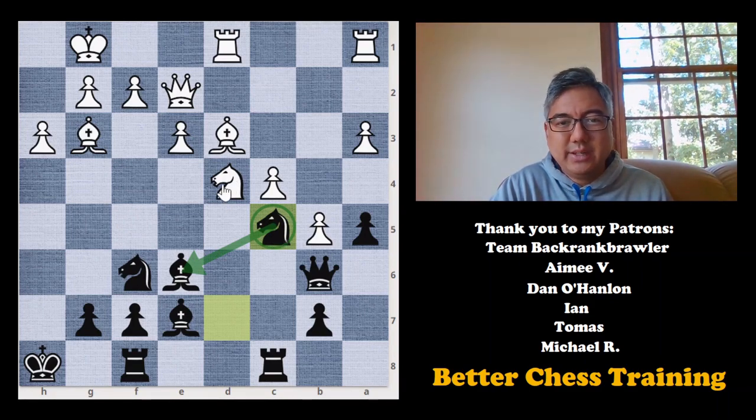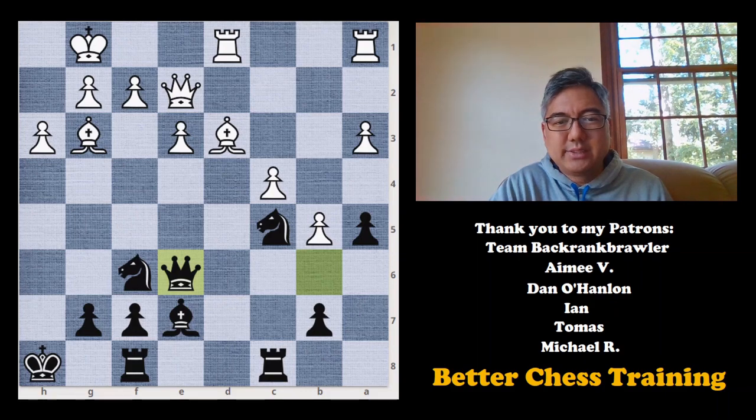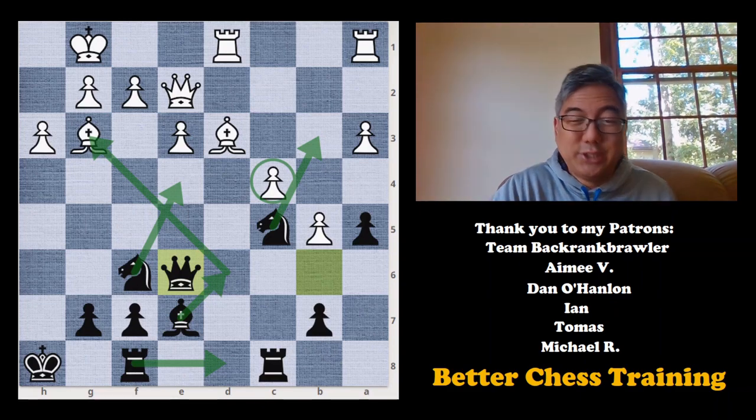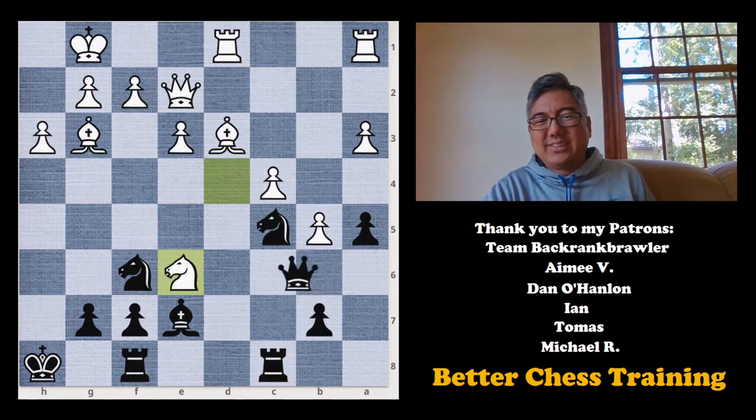Okay, and just to show you here, this isn't what the engine suggests, but after knight takes and queen takes, we just have a very nice position for black. This rook is going to come over here. And this pawn is going to be bad for the rest of the game. This knight can hop over here at some point. It's just a very nice position. I mean, we even have ideas here with things like this. At some point we can contest this bishop. This is what I should have played. Okay? So just going back here.